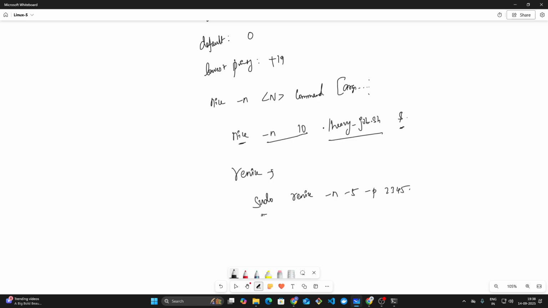Like this, you can use it. You can ask how niceness affects scheduling. Modern Linux uses CFS, the Completely Fair Scheduler. It maps the nice values to scheduling weights. Higher priority processes, which means lower nice, get a larger share of CPU time relative to lower priority processes.